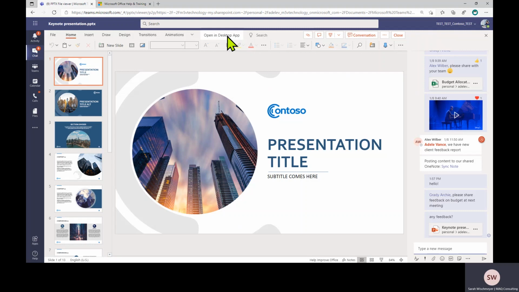When it comes time to close the file, you're ready to go back to your main conversation view. There's an option called close. So that's one way to close that view. Or you can also just click chat. Remember that those icons at the left, they reset.